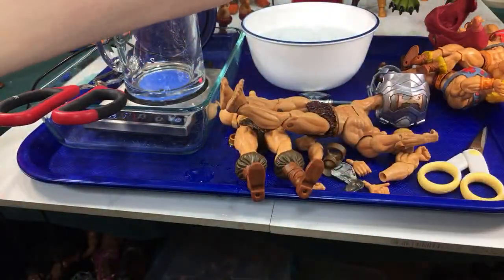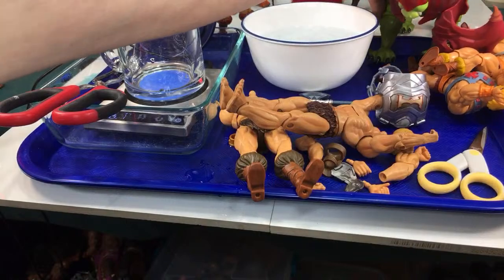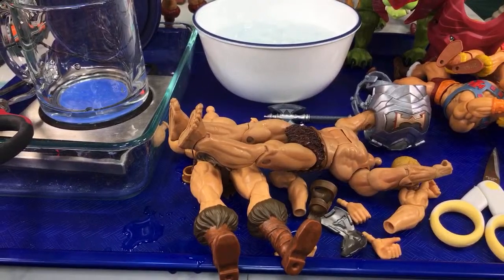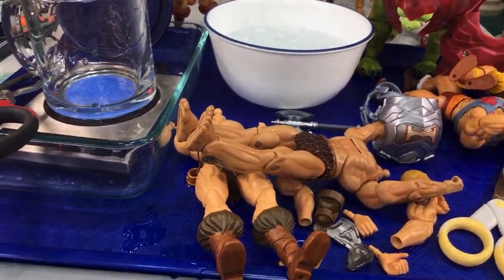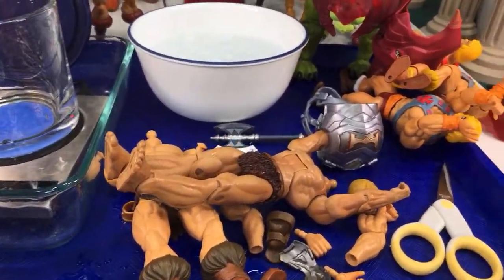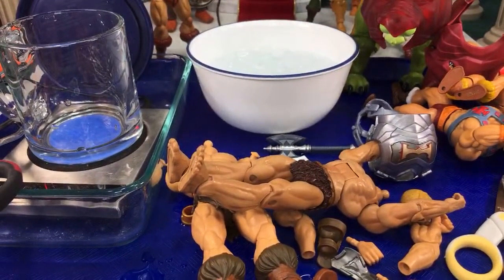All right, my water should be boiling by now. Let me go grab it and pour it in the cup. I'll be right back with some fresh hot water. Thanks, Gnomski. All right, let me go grab that hot water.